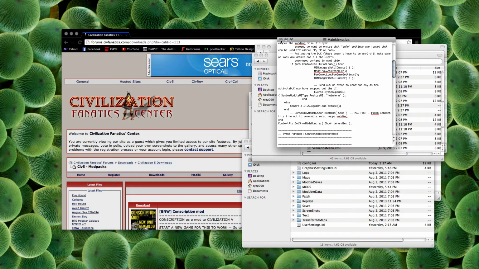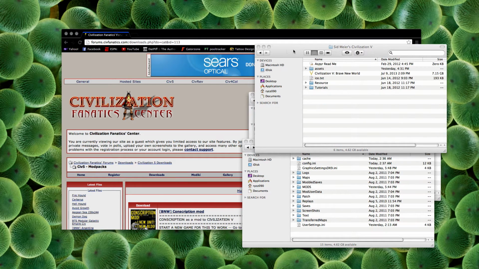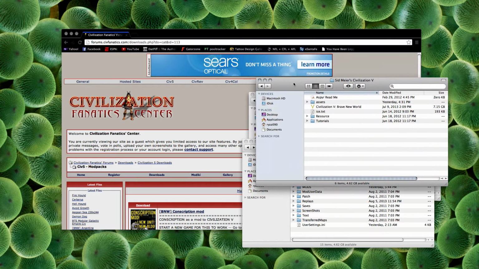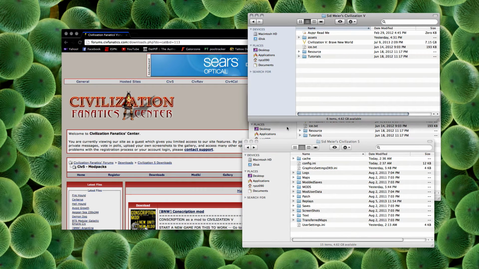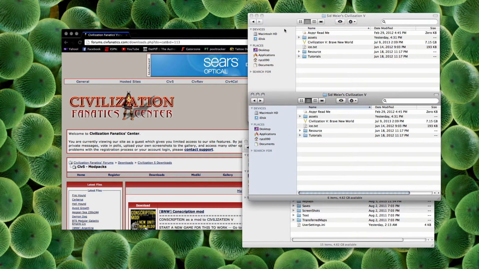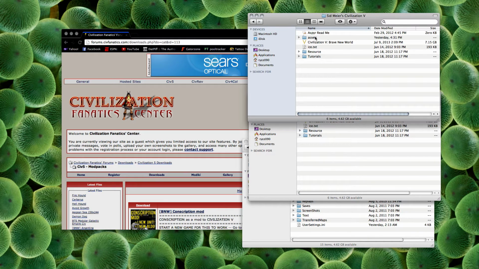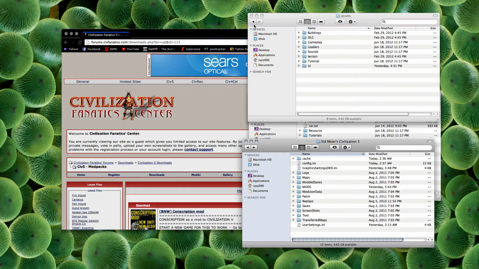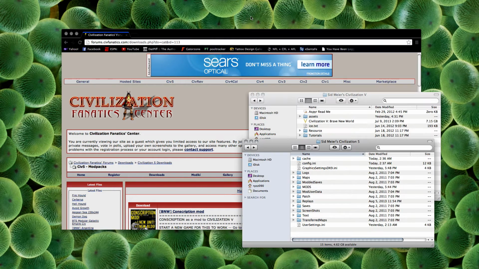Pretty simple, right? But now we have to figure out how to put the mods in Civ. So, that's our next step. If you left the Civ 5 folder open, it's pretty simple. Instead of clicking on that and going to Show Package Contents, this is completely different.